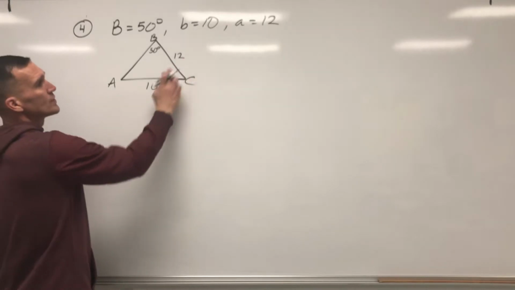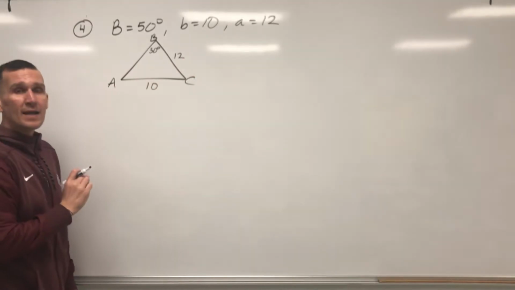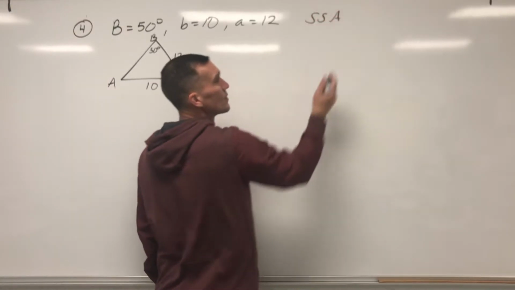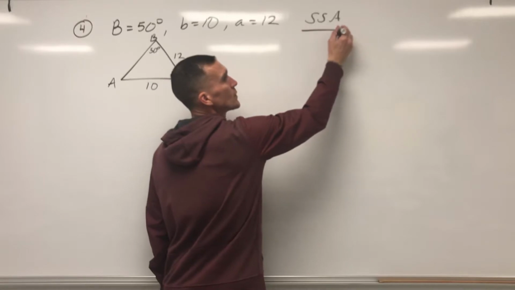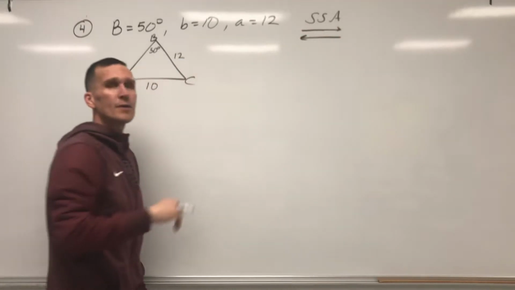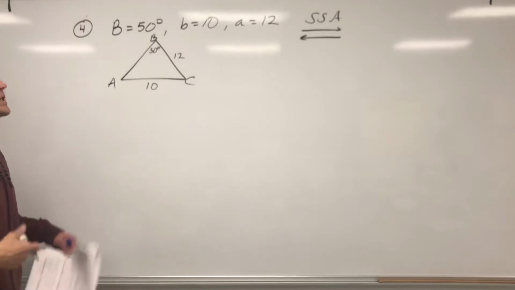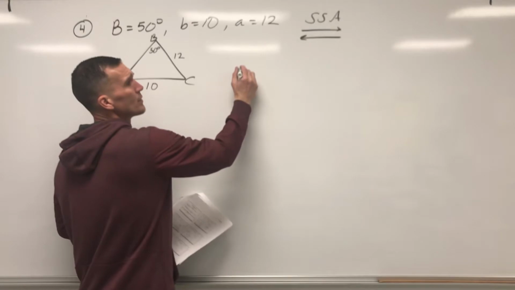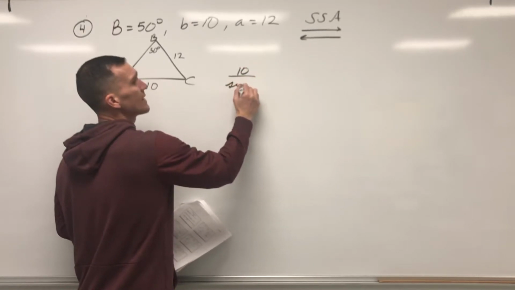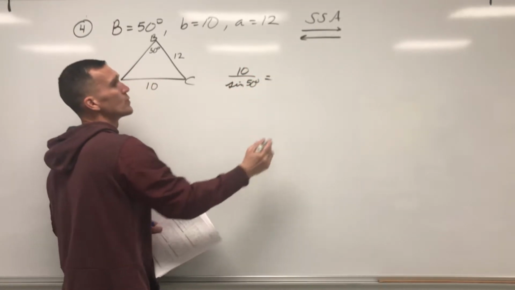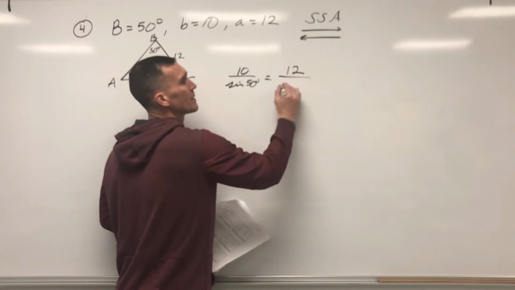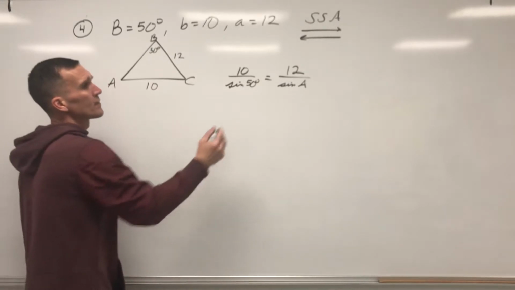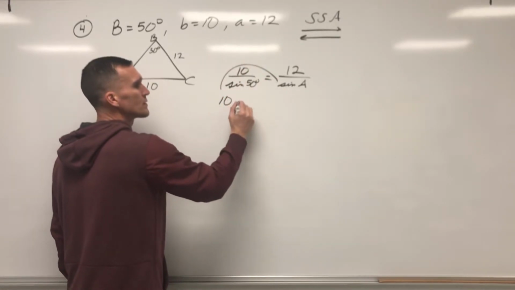So see, I have two sides, and the angle is not in between them. So this is actually side-side-angle information. We always like to read it this way and not that way. I think your geometry teacher told you why. So now that we have that, we know it's a combo. So I set up my B combo: 10 divided by sine of 50 degrees is equal to the A combo, 12 divided by sine of A. So now I'm going to have to cross multiply. I'll show this for the first time here.